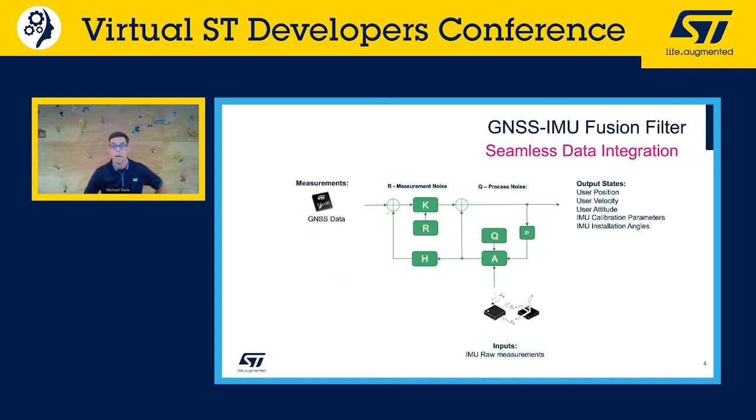So this flow diagram is a high-level overview of the drum fusion filter. It depicts system inputs, such as raw GNSS measurement data in the upper left and raw IMU data in the lower right. And the Teseo firmware keeps both the GNSS and IMU data perfectly synchronized. In other words, we have a sensor input data handling and buffering routine that's optimized for minimal latency and jitter, as I mentioned before. What it does is enable very quick and accurate sensor calibration and ultimately an optimal fused navigation output.